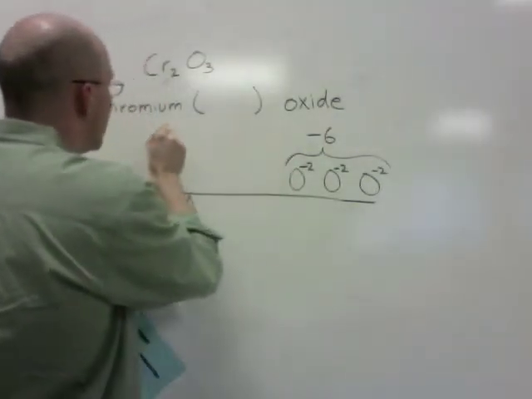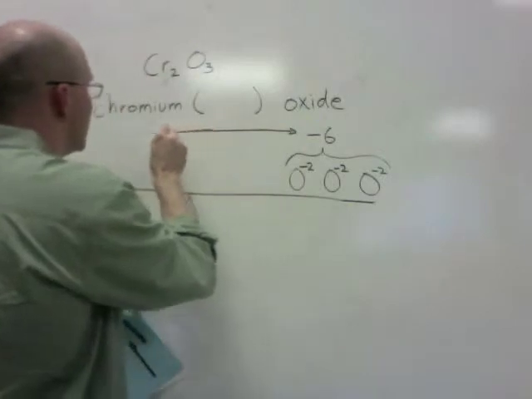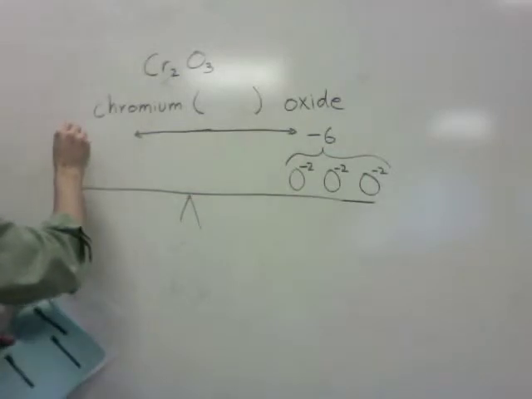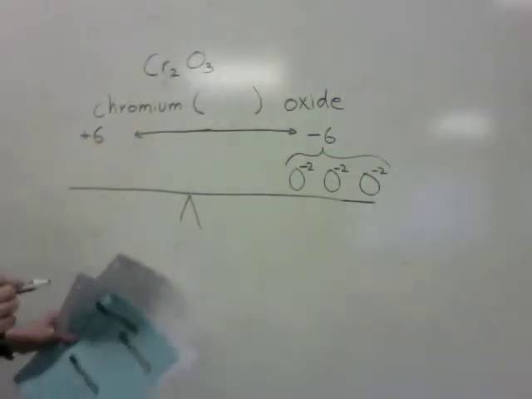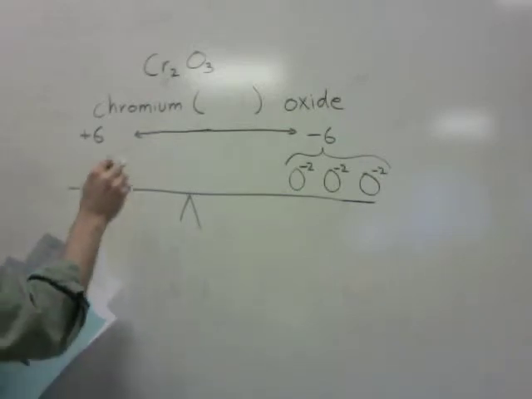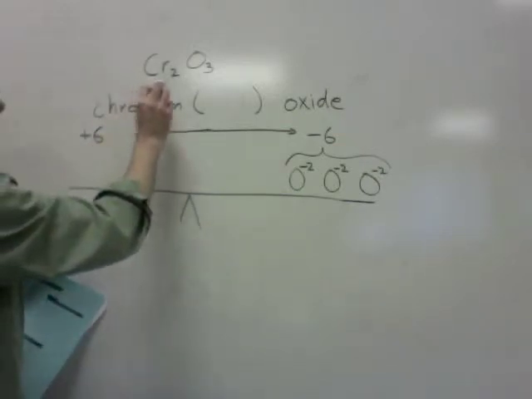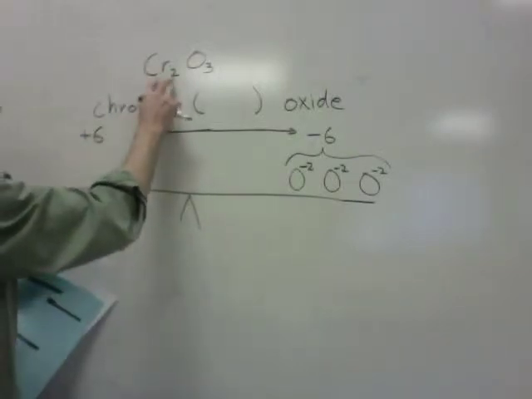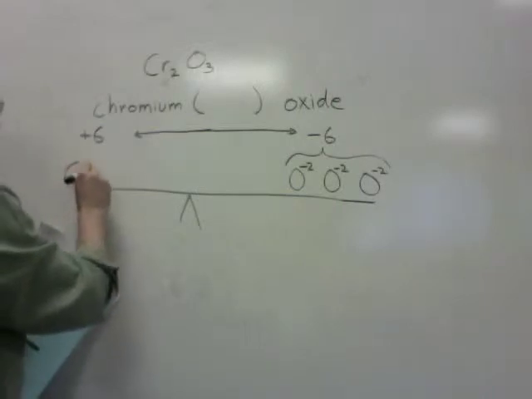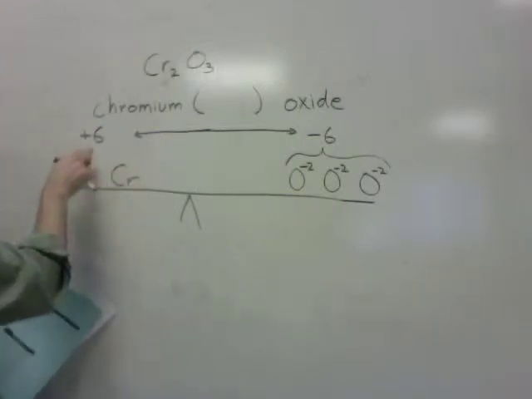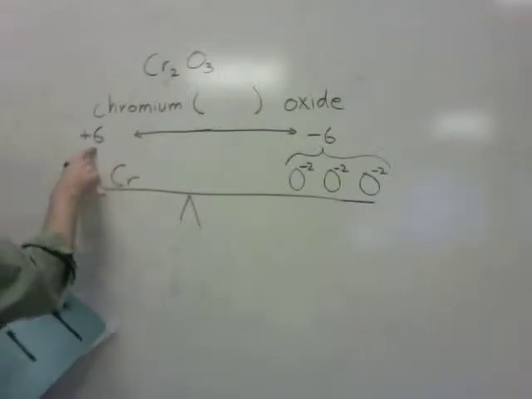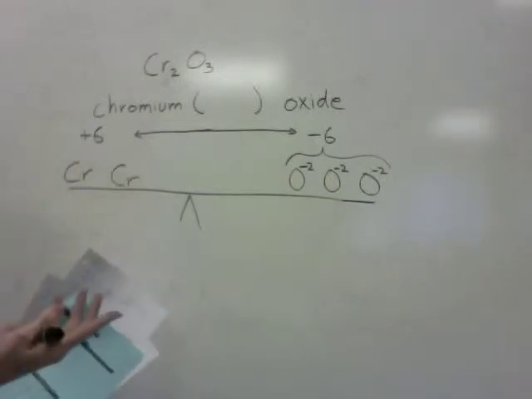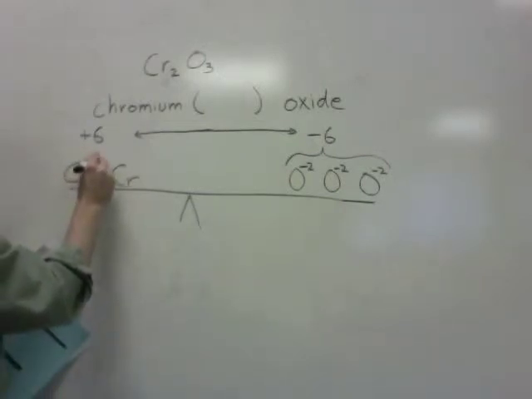So if there is a -6 charge over there, in order to balance that out, there's got to be a +6 charge over here. And so what you're going to say is, well, what is going to be able to make that +6 charge? My positive ions here, I've got 2 chromiums. If you've got 2 chromiums which together need to come up with a total of +6, it's like saying they've got to split the bill. So each one's got to have +3.